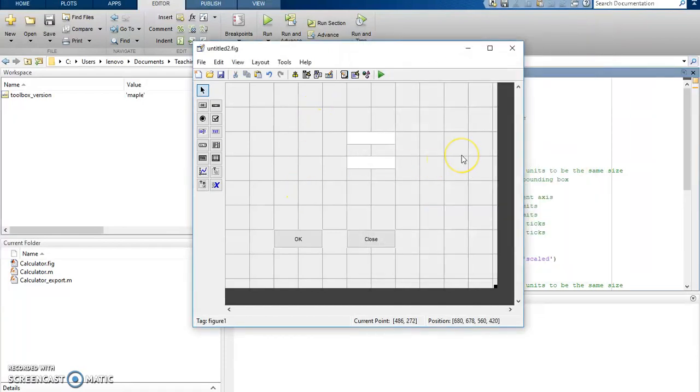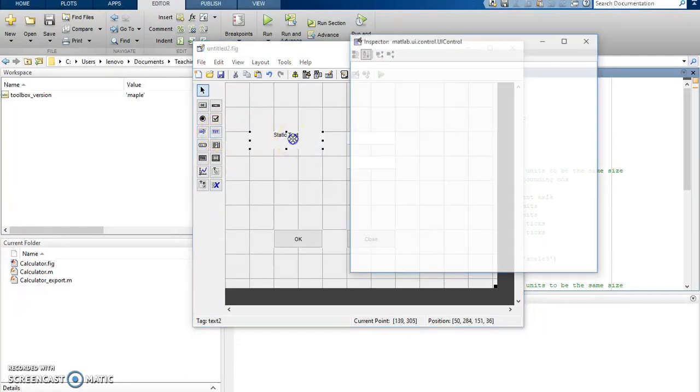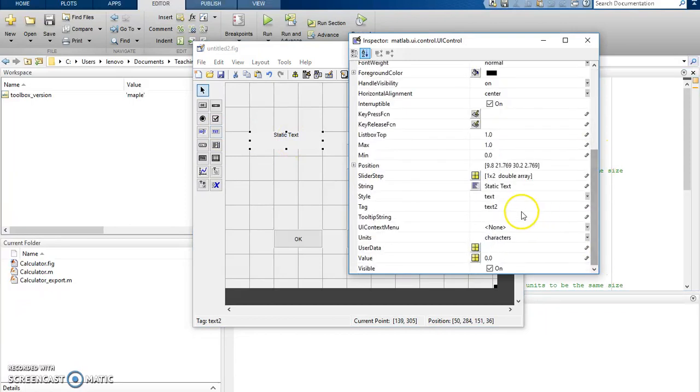Okay, cool. So now we have a window with two edit text boxes and two push buttons. But it doesn't really tell anyone what is going on. So I'm going to create static text items by clicking this text window here. So the first one is going to say, input your first number.